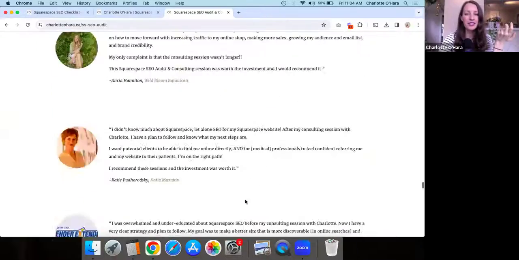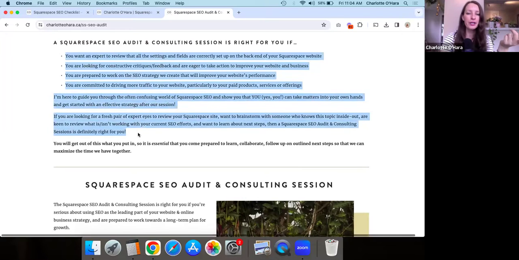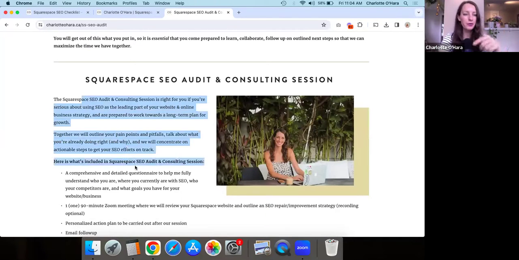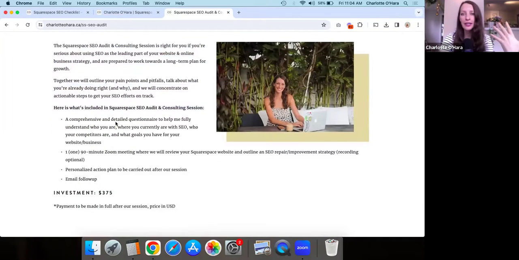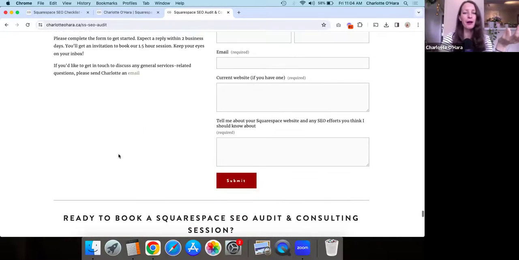You can even just see that this is a really long page. And remember, Google loves long form content. And I think I have a blog post up above that I'll link to that talks again about the importance of long form content. But you can see that I'm saying, it's right for you if, and giving them lots of information. Like, here's the structure, here's what's going to be done, here's what's included, to get in touch, fill out this contact form, blah, blah, blah, right?